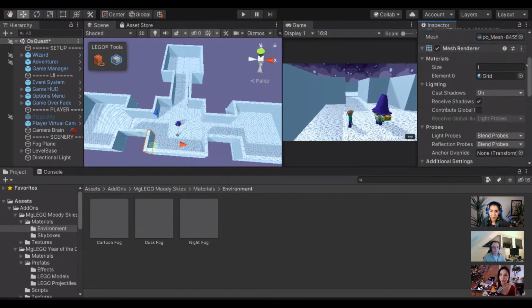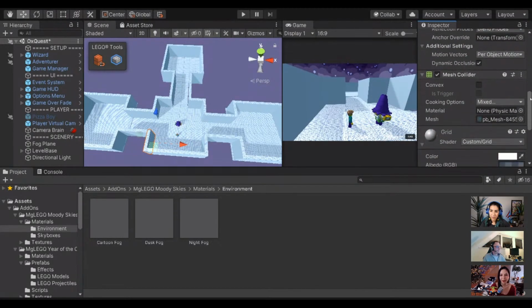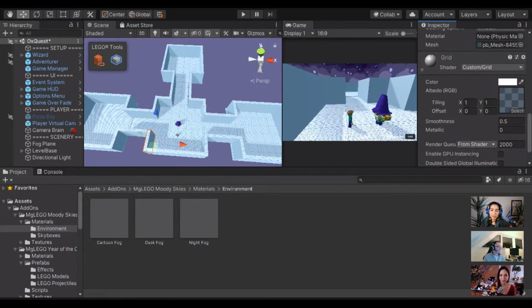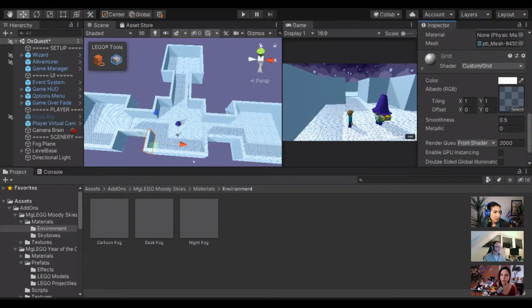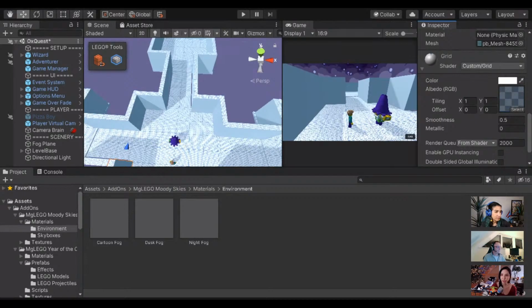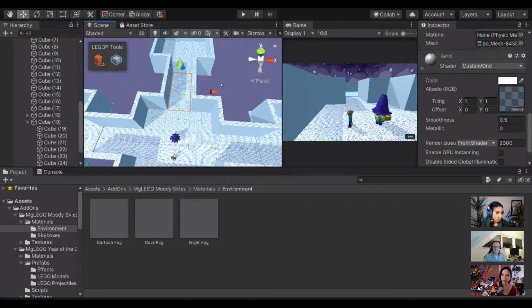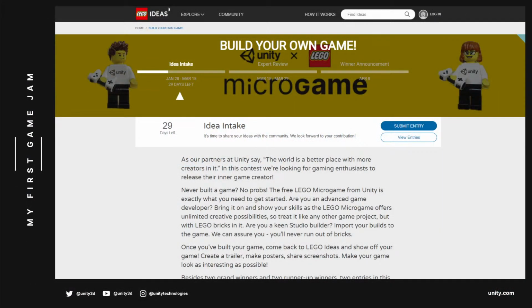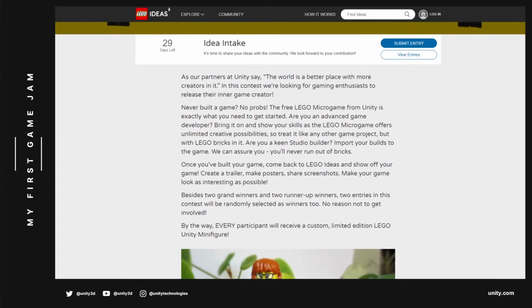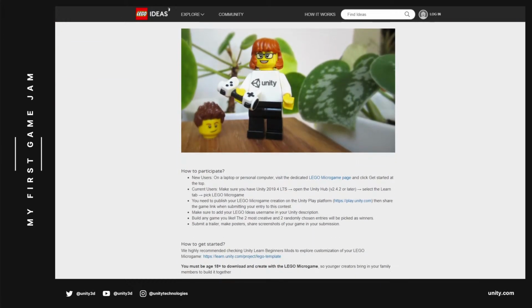And on that note, maybe we should talk a little more about the contest, before Ashley thinks about how she wants to decorate her room. For those who don't know, welcome to the stream. This is the LEGO Microgame Game Jam, especially so that you can participate in the LEGO Ideas Contest. The contest is happening right now. It already opened up and it's going to end on March 15th, and the winner is going to be picked on April 8th. Rasmus is going to be one of the people judging the contest. So no pressure on what you guys are going to do.